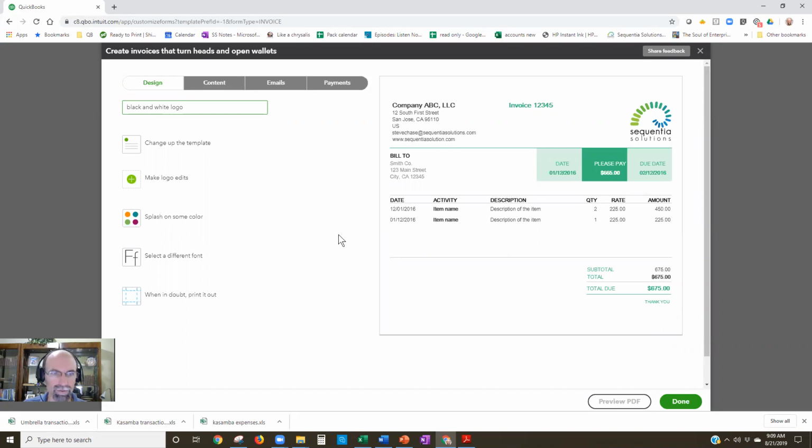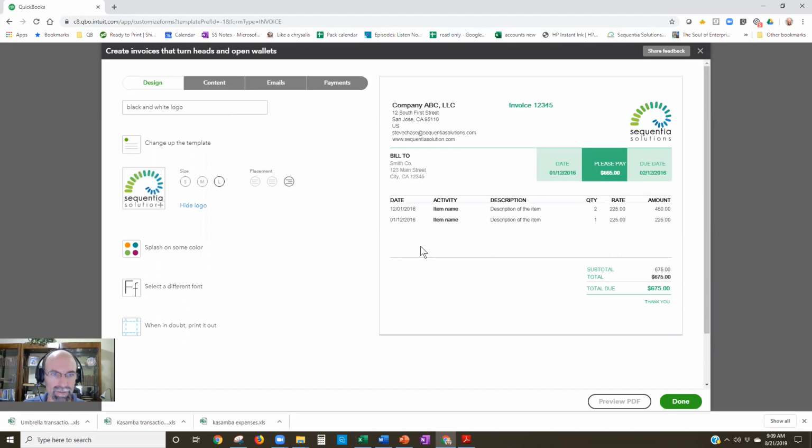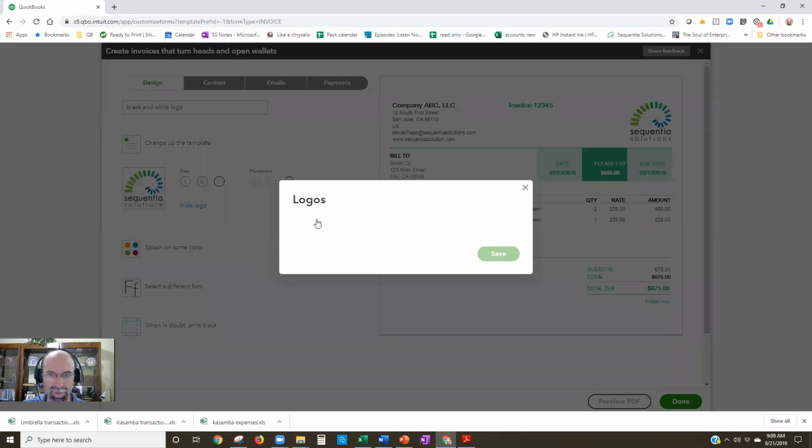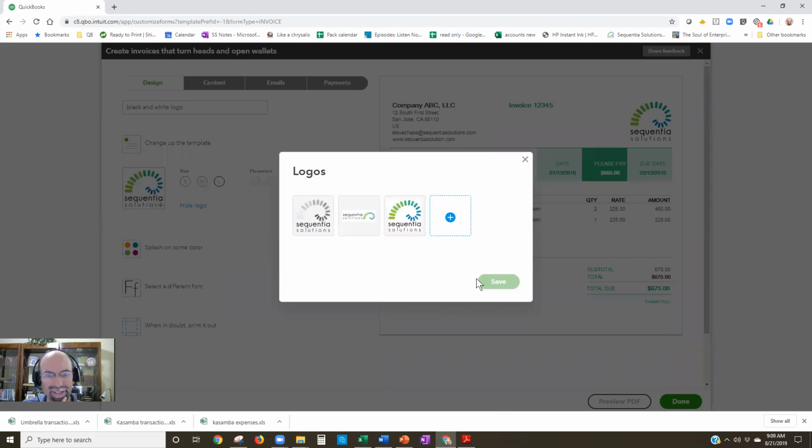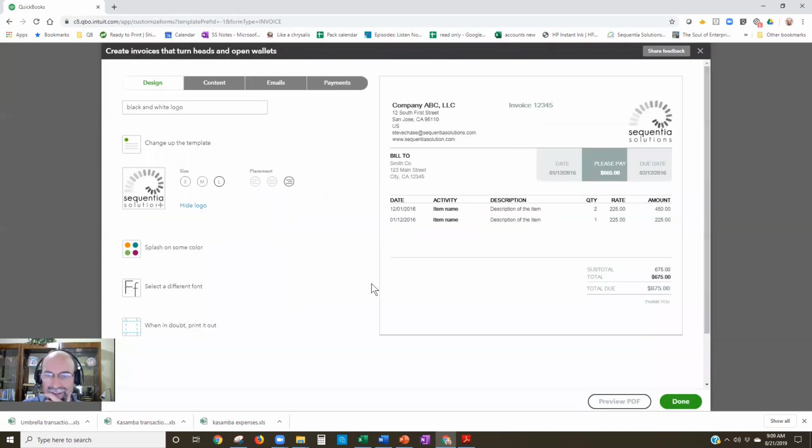So now, if we were to click make logo edits, I'm going to click this little plus symbol there. Oh boy. So there's nothing here that I'm seeing. Oh, here we go. Oh, look at that. Wow, it looked like it even kept the same position of the color. I'm not sure if that was, I don't know, but anyways, maybe I had clicked on one of these and I didn't know it, but I'm going to put it on the left side now, like that. Yes, I like that. I'm going to choose a different font.